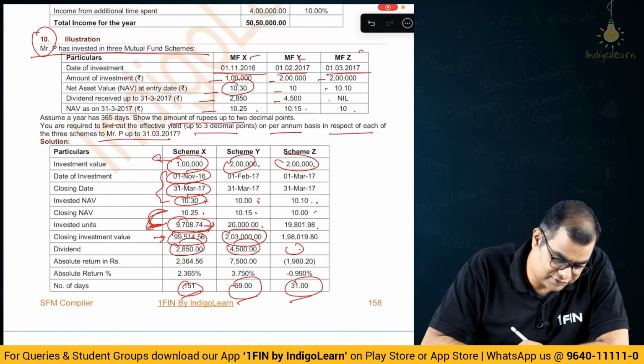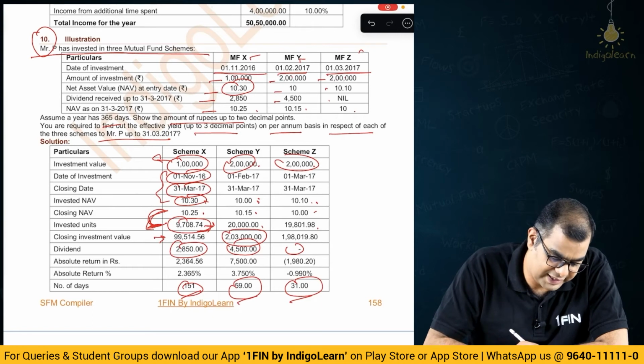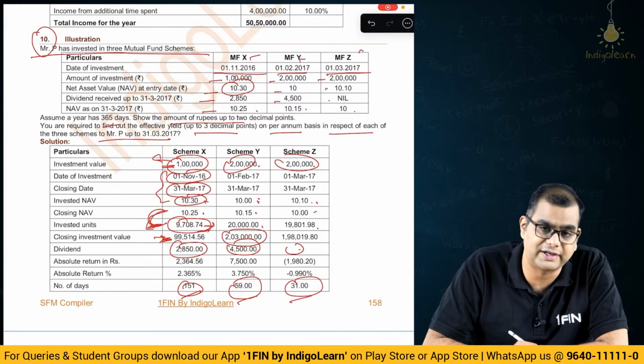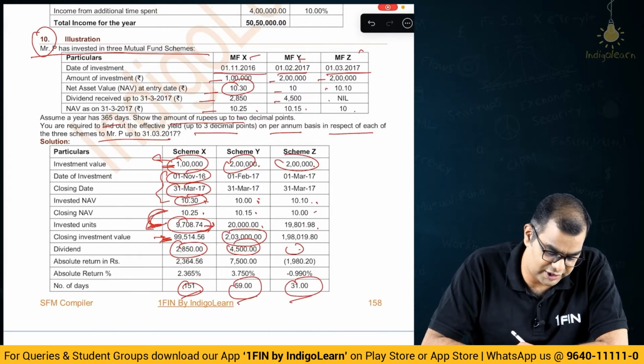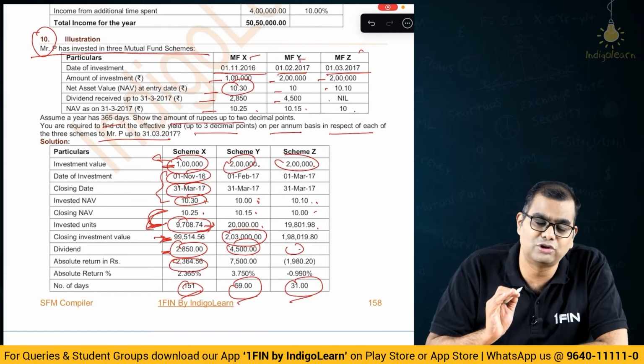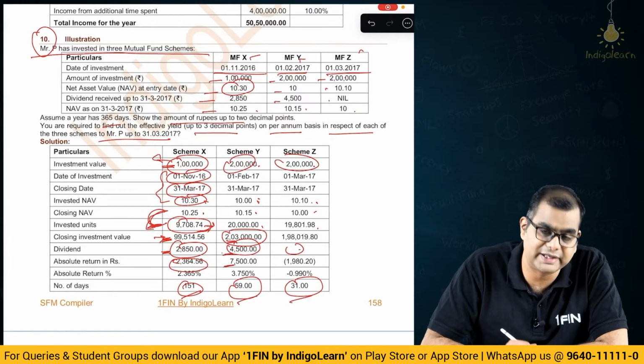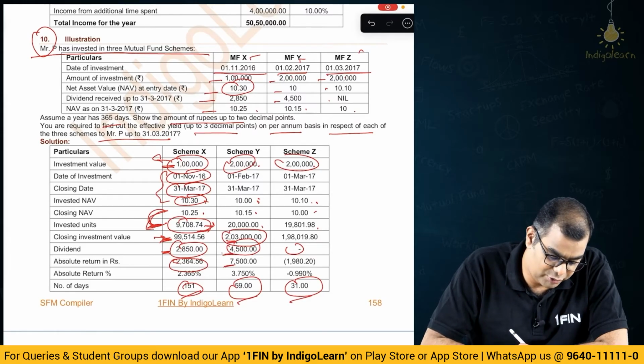Total return that has been achieved for scheme X is 2850, which is what you got as dividend, and capital gain: there is a reduction in NAV from 1 lakh to 99,500. So, there is a 484 rupees reduction. You adjust for those two, you get 2364 as the actual absolute value of return that you have made. Same way, you compute the return for the other one also. Increase in NAV is 3,000, dividend is 4,500, total increase is 7,500. And you compute the absolute return.